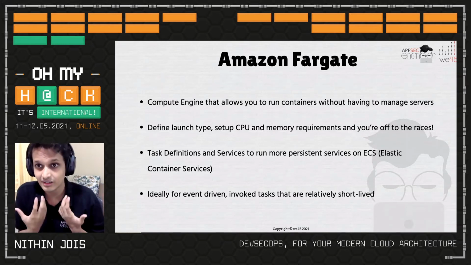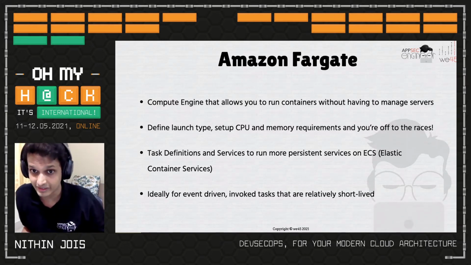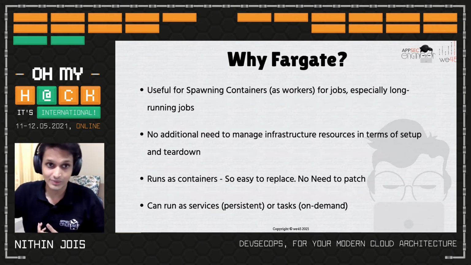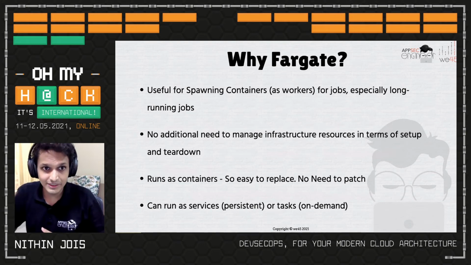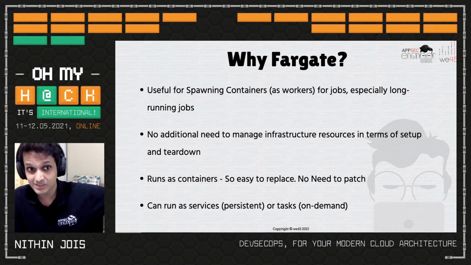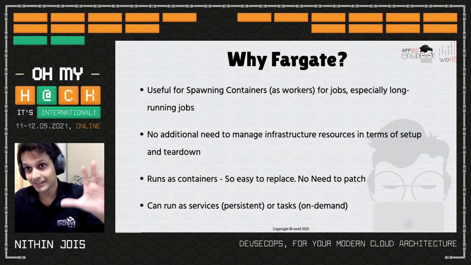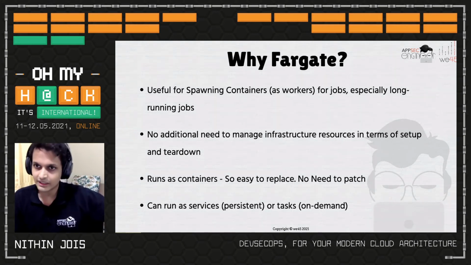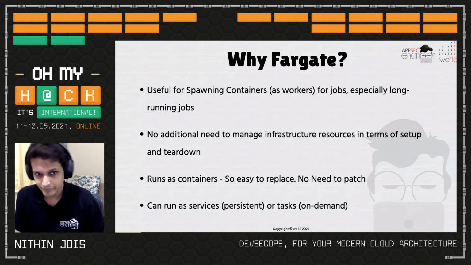So we can start leveraging something like AWS Fargate to run scans as well. And this can be extremely useful to spin up containers as worker machines, for long-running jobs, especially something like a DAST scan or a source composition analysis scan. You can leverage Fargate, have it communicate with multiple other services that AWS provides, and start running all of your scans.